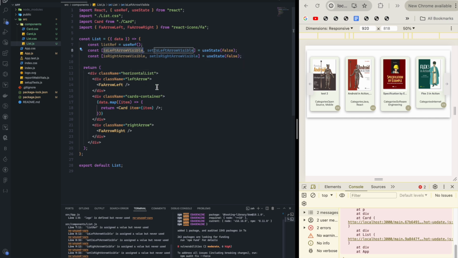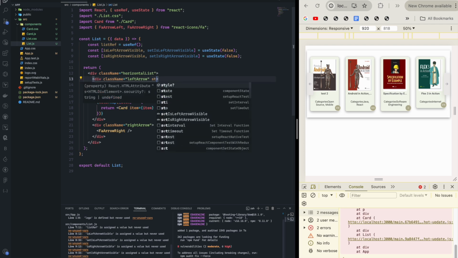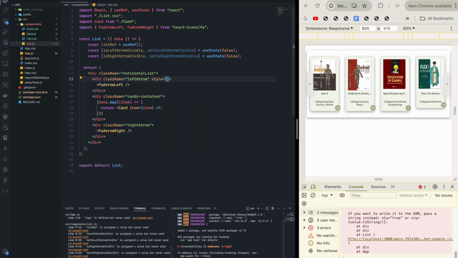and let's write the class name dynamically so that we can see at the start we don't see our left arrow. So let's style this. Let's put our style here, so that we can dynamically provide style to this.